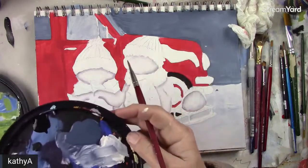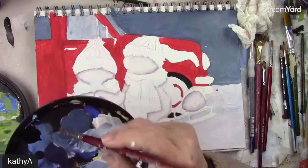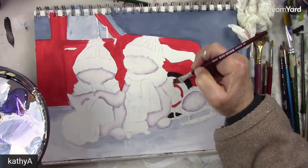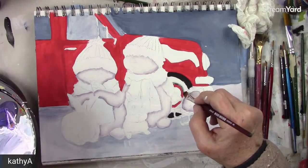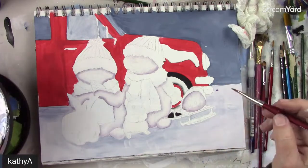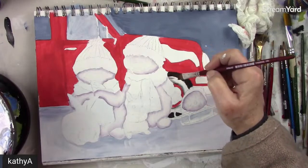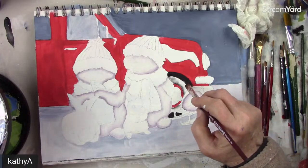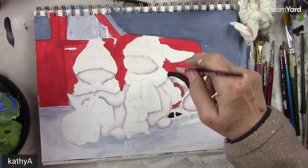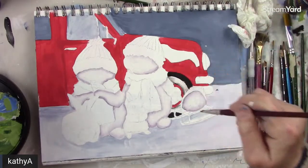All right, so we can do a little bit of this also with the tire here where the white walls are, a little bit of black on the bottom, and on the inside where that red is, just go around that area with that black. Okay. And then a little bit along where the arm of the snowman is too. And then bring it out, just wisp it out a little bit. It's kind of like dirty white walls. He didn't clean his tires properly. And just sweep it. Like that.